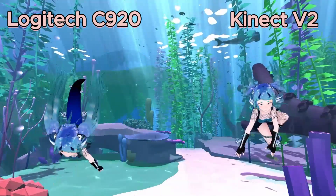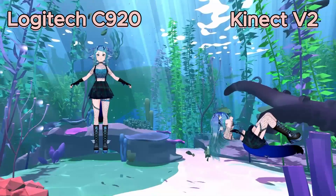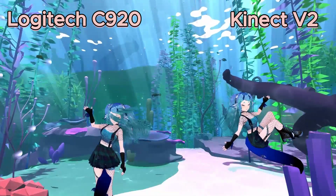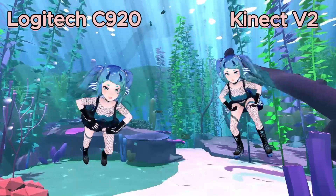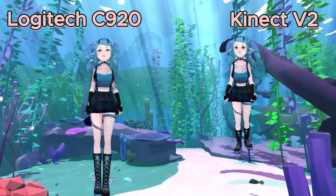You can use this for Ring Fit streams. Obviously there will be a little bit of issue, as there is with any mocap program that is webcam-based, but it gives a very good sense of where your body is and can do a very wide range of motions when you get something that has a wider FOV.